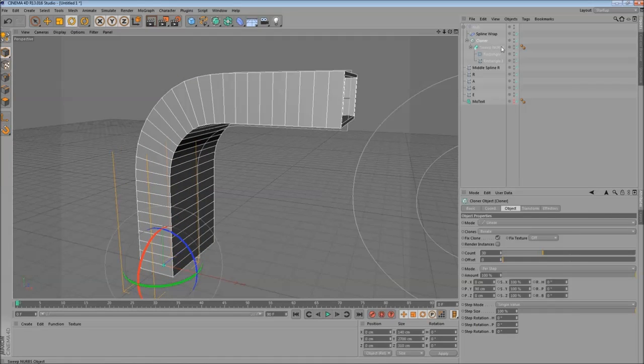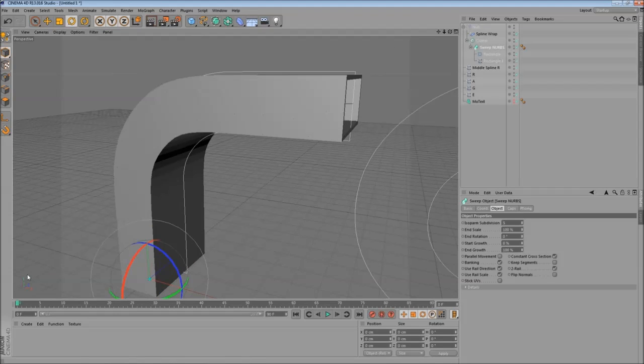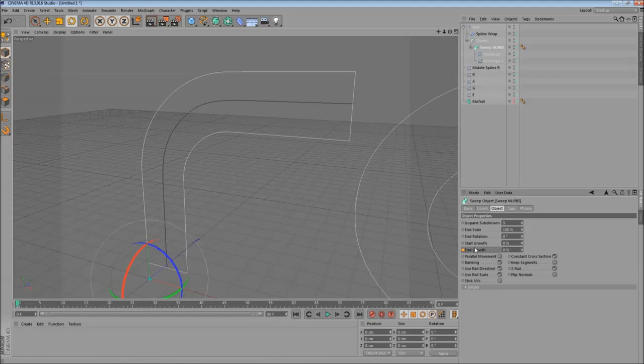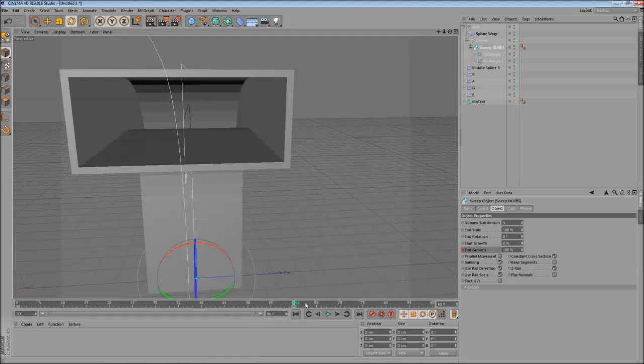What we want to do next, we want to animate the sweep NURBS maybe. So be sure that you're on frame 0. Control click on the red point right here, on the point right here, so the end grows, sets a keyframe. Set it to 0% and do another control click. Then we go to 60 frames and increase it to 100%. And do another control click and another keyframe is set, and now we have a little animation going on. This doesn't look like a really good animation, but it's okay.